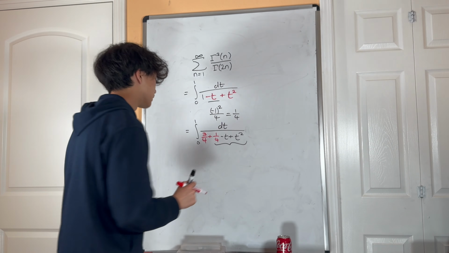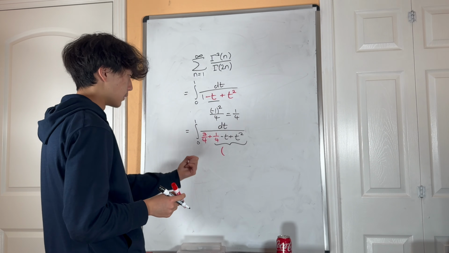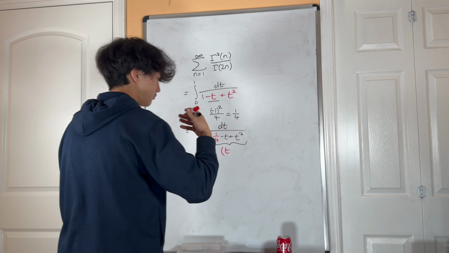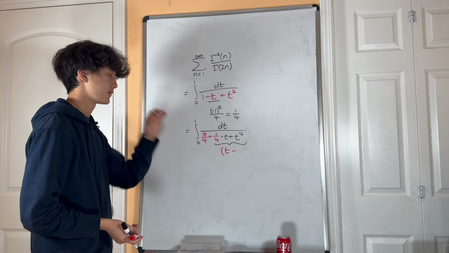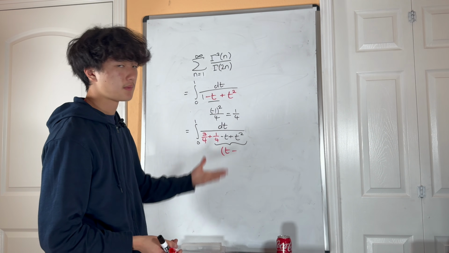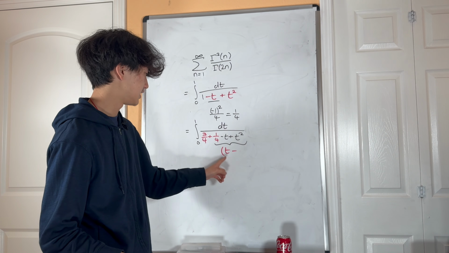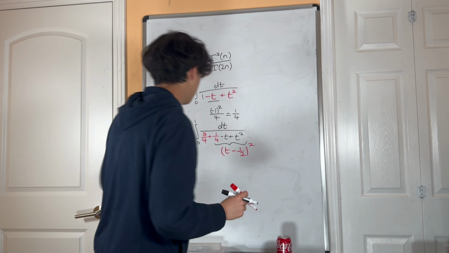All right, now we rewrite that as a perfect square, like a binomial squared. Now we're going to have t, but minus what? Now it's a minus sign because the sign in the middle is a minus. You're going to take the coefficient in the middle and just divide it by 2. That's what you're going to add. So -1 divided by 2 is going to be t minus 1/2, and then that's going to square out.